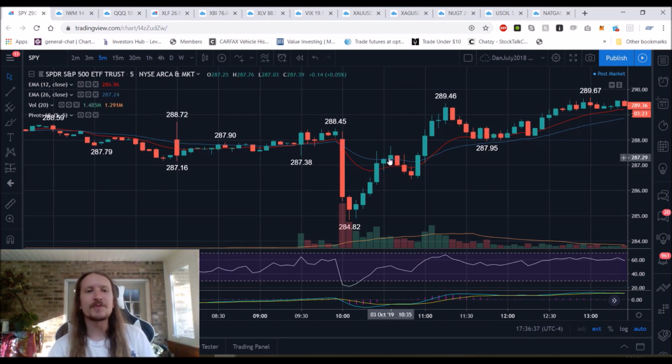So as soon as the bulls broke 287.76, that's the go signal. If you wanted to be a little bit more cautious, it's 288.33. Unfortunately, I didn't get any of this bounce as I was traveling today. Wasn't able to sit and watch the open, but that's all right. There's always another trade, so not bumming about it.